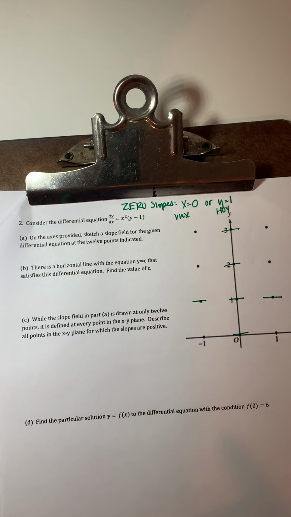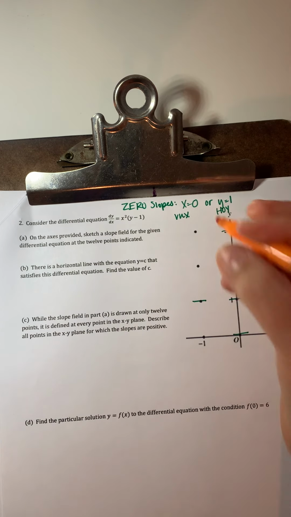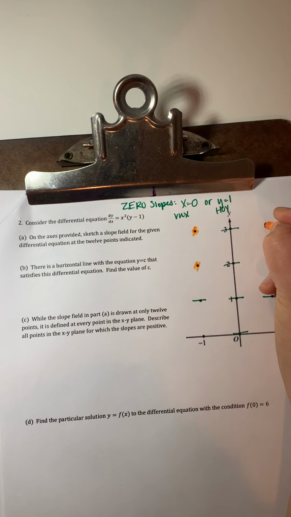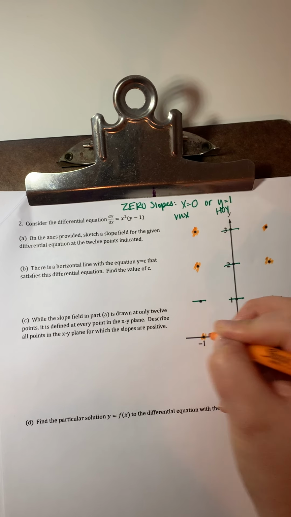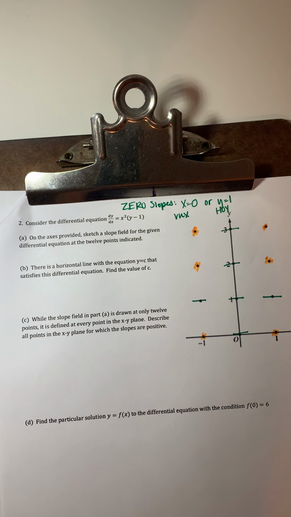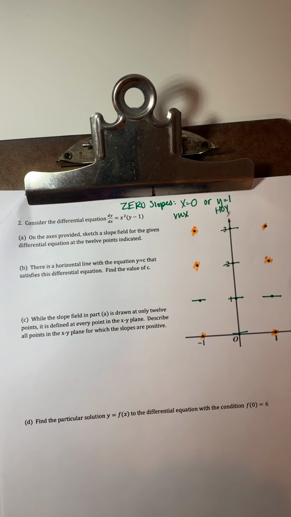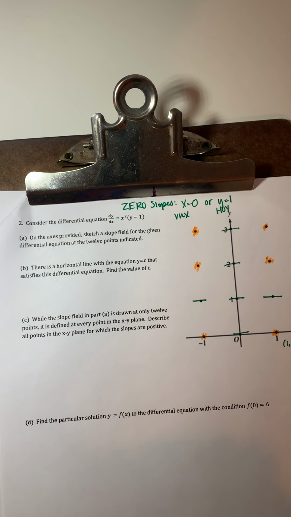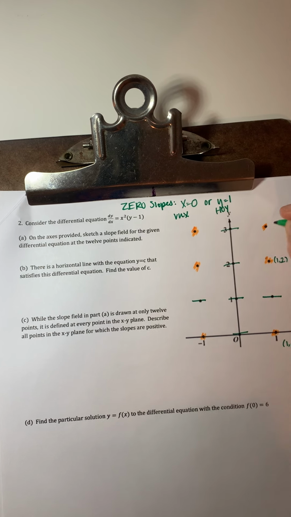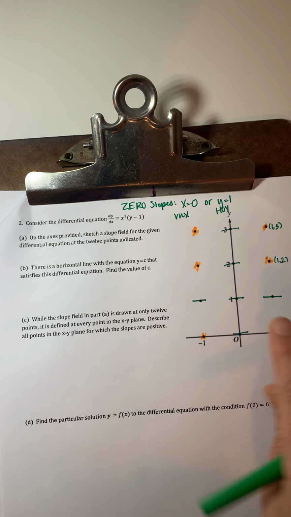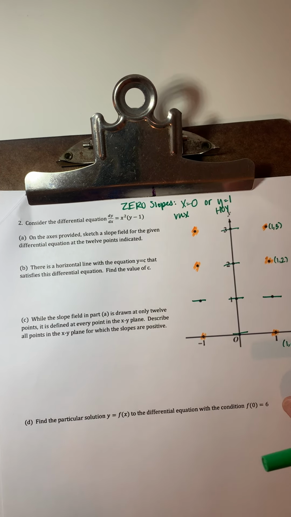Which means that I only have a couple of points left that I would have to do the slope at. So I would do it for these two, and these two. And you just plug those ordered pairs in. So let's say this guy is (1, 0), this is (1, 2), this is (1, 3). Notice I skipped this guy because I know it comes out flat.